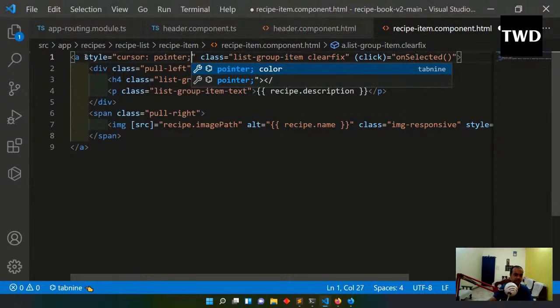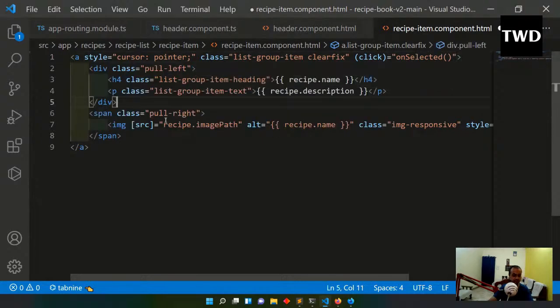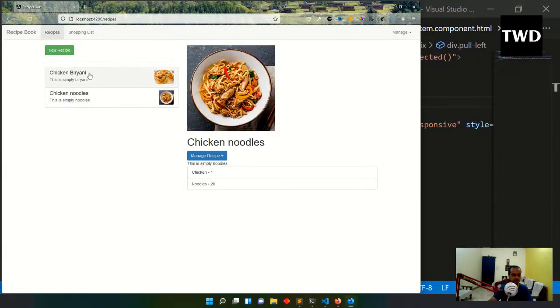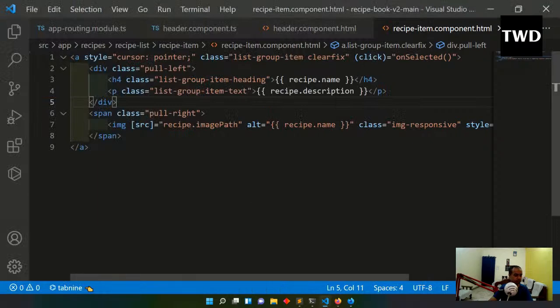Okay, cursor pointer. Let me save it. Let me go back now. No refresh. Okay, there is no refresh now. There are reloads at some other places also, so we have to fix those also, because they will always cause problems.